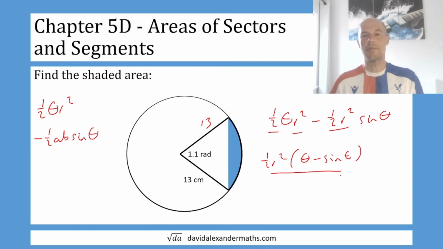Of course, you don't need to remember the formula for the area of a segment. You can just work out the area of a sector, which I know you can do, and subtract the area of a triangle without having to worry about it. This is just a way of tidying up the formula a little bit.